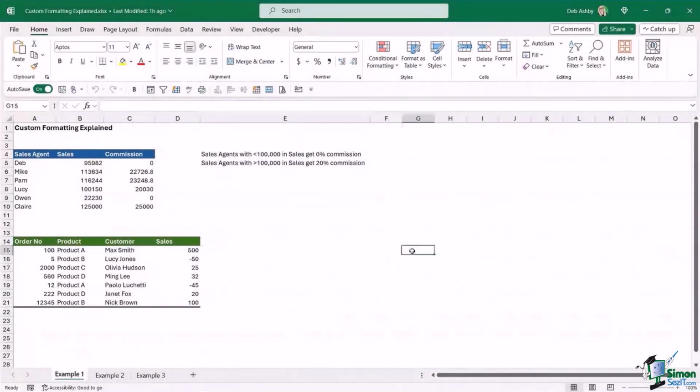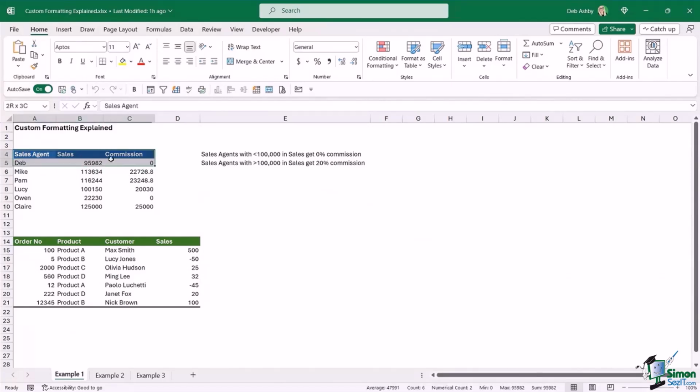So we're going to start on example number 1. And you can see here, I've just got some small data sets that we're using today. Obviously, the same principles can be applied if you have a much larger data set, but I'm just keeping my data set small, so it's super easy for you guys to understand. Now, we're going to start out by just taking a look at some basic formatting.